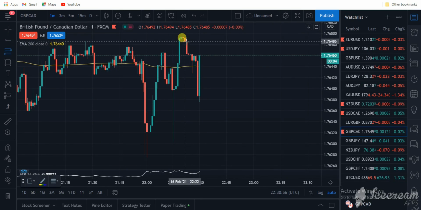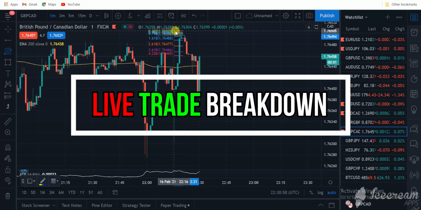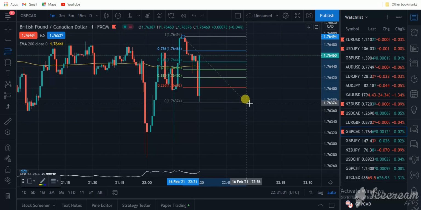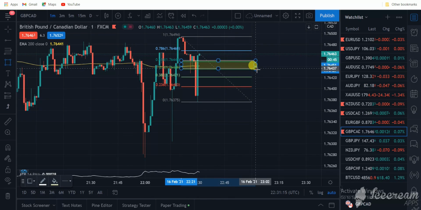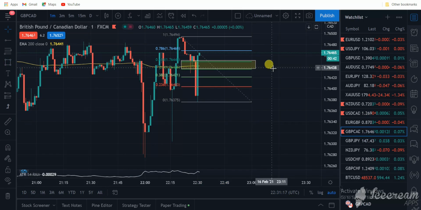Alright guys, you know what, let me briefly explain this strategy. So real quick, I saw this high at this point and the market broke past that 200 EMA line as usual, guys, and I'm looking for a reason to take the trade. As you can see, every market movement was pushing down to the downside. The market broke above the 200 EMA line and it fell down, and I'm clearly seeing this one at this point. So I'm looking to take my trade at the 61.8 and the 50 zone of the Fibonacci retracement tool. And it's kind of a little bit confusing if you don't get the whole picture.